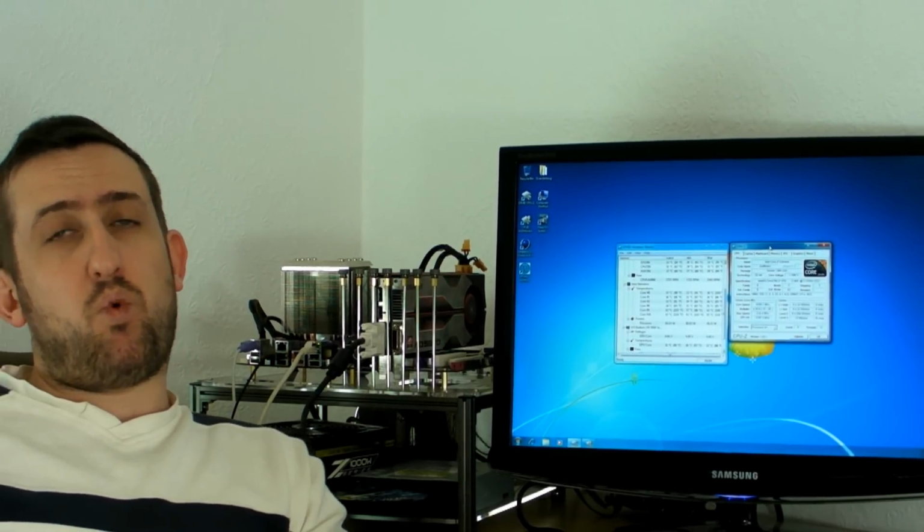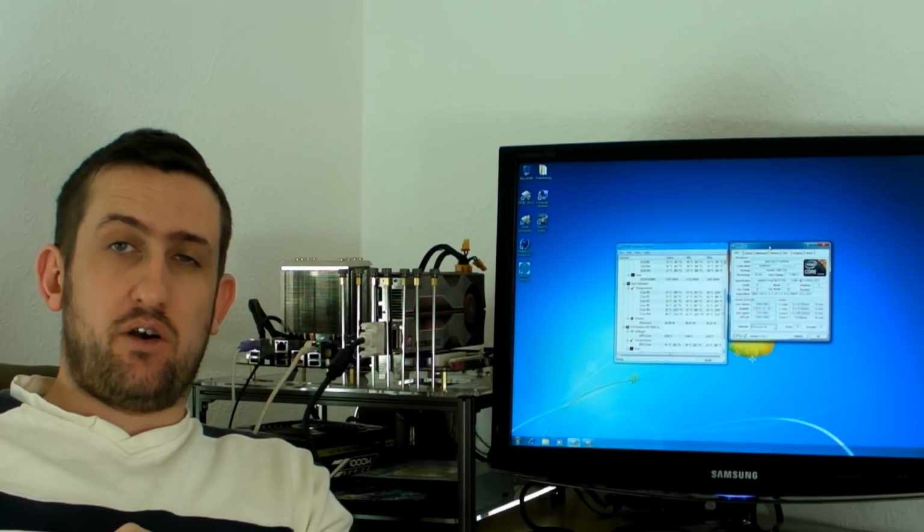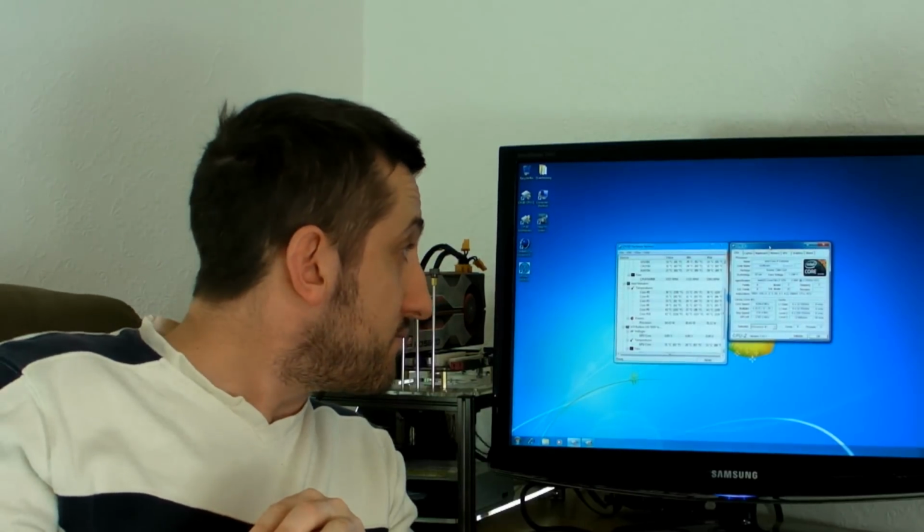For a maximum overclock, I managed to get 180 with a 25 multiplier, making a 4.5 gigahertz total clock. But the speed that I settled on in the end, which was 100% stable in all benches, even left Prime 95 going overnight, games fine, is the screenshot I've got up at the moment, which I will paste in for you. That's a 220 base clock with a 20 multiplier, which gives me 4.2 gigahertz.